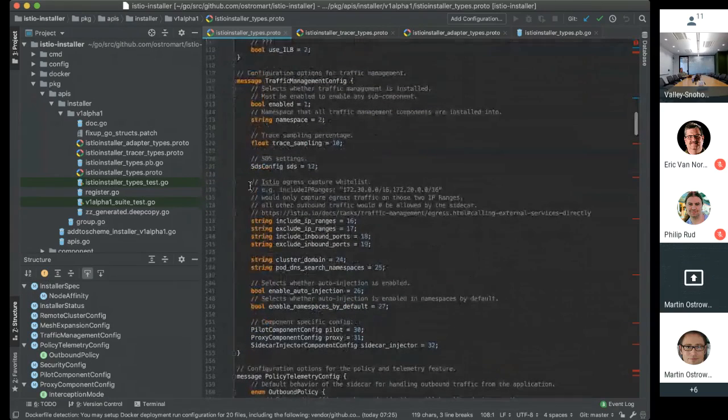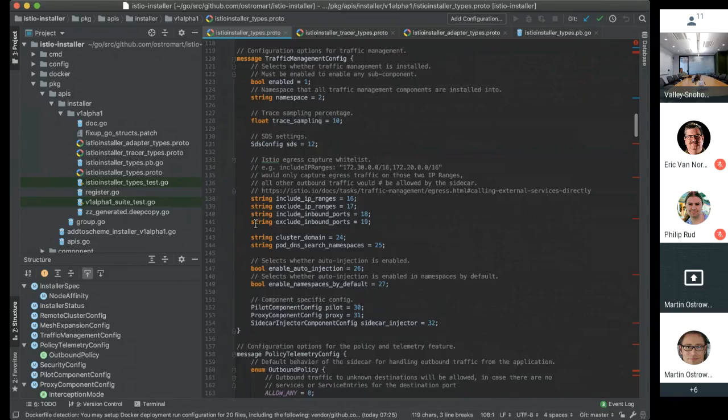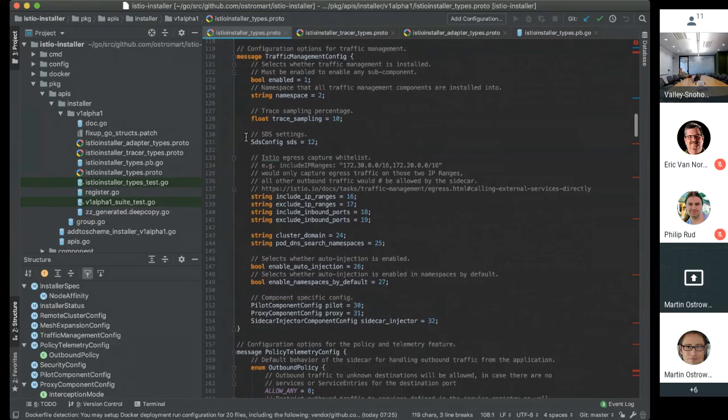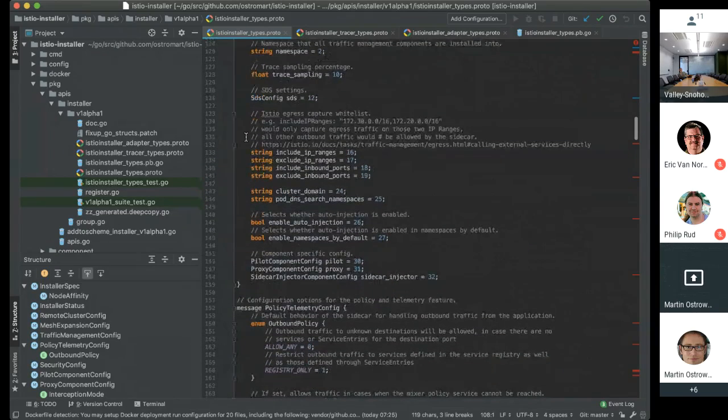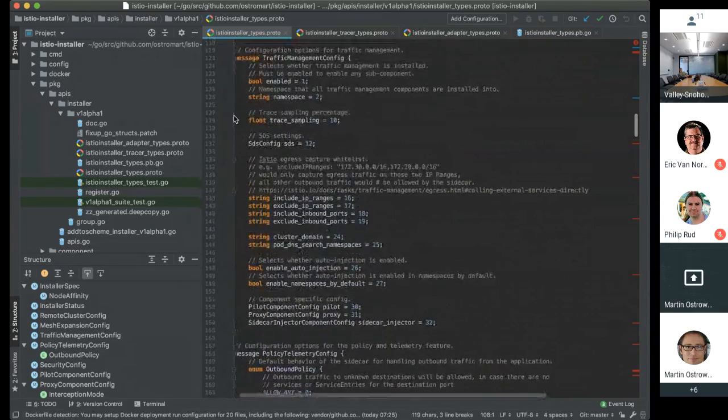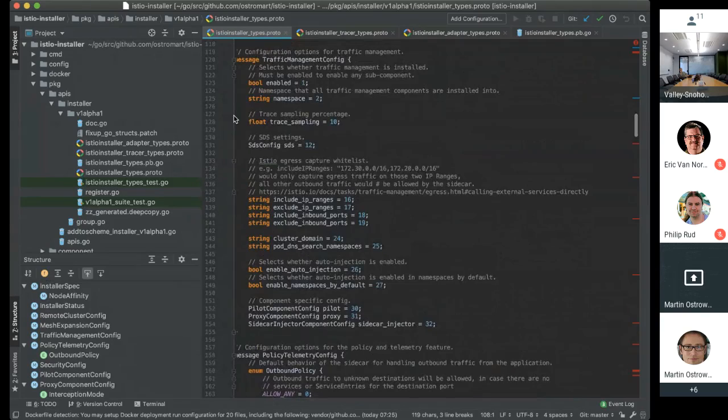Moving on to traffic management config, this is mostly taking values.yaml as a starting point.